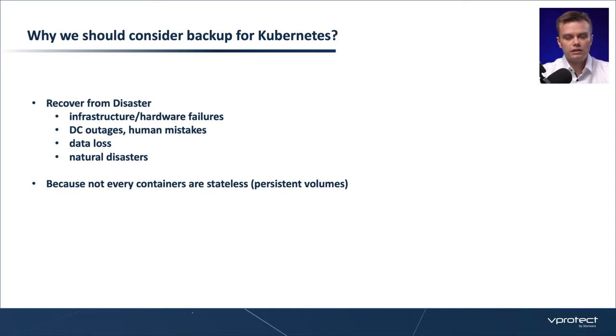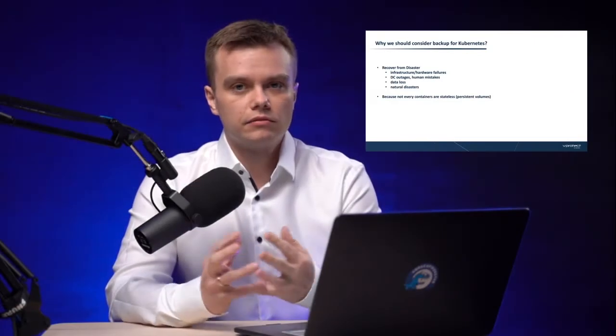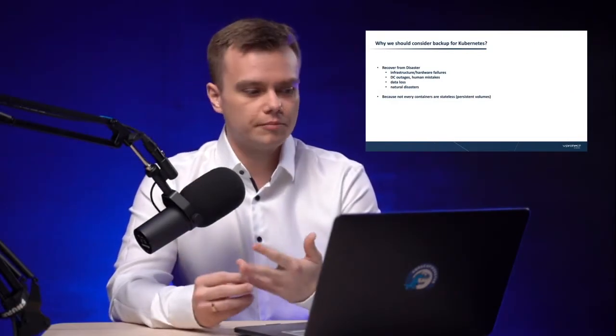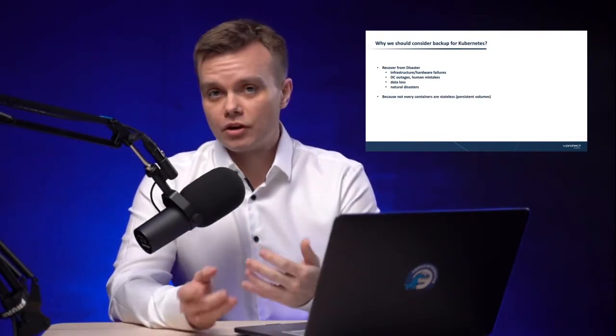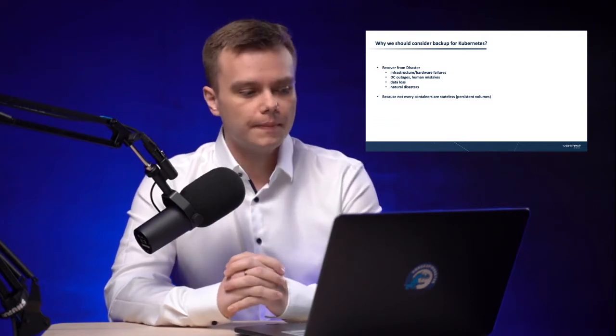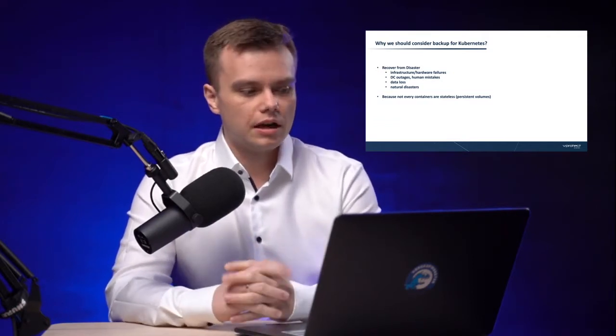Then you have the outages, like the complete data center loss, human errors. I believe that this one is most commonly referred and most commonly noticeable problem that you need to address. Typical data loss, data corruption, maybe some ransomware attacking your volumes, and obviously some other natural disasters.